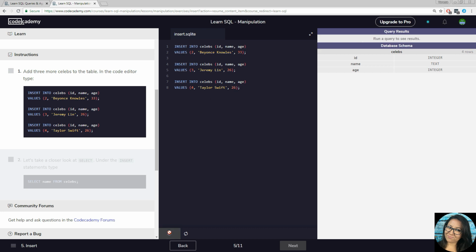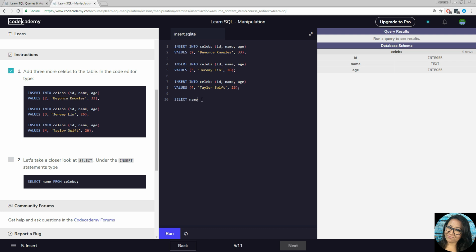So let's run this. Okay, so under the insert statements, which again I wouldn't recommend because you'd be duplicating the information you're putting into your table, select name. So this time, instead of using an asterisk, we're using the actual column name, which happens to be name.